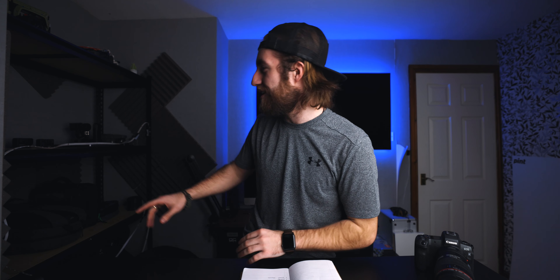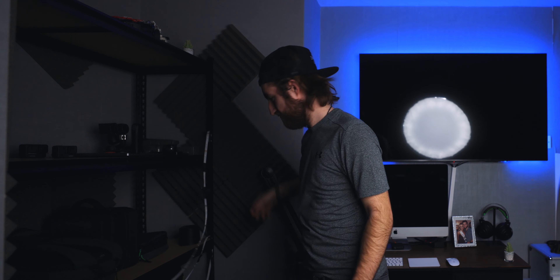By the way, if I seem more animated it's because I'm excited about being in this new studio setting. We've got a new Aperture Light Dome 2, a new electric desk that goes up and down, and we've got all this racking here for the equipment. And we've got the world's worst LED strips that just do that — so that's something we've got to fix. We've got a sofa in here — I'll give you a full office tour.